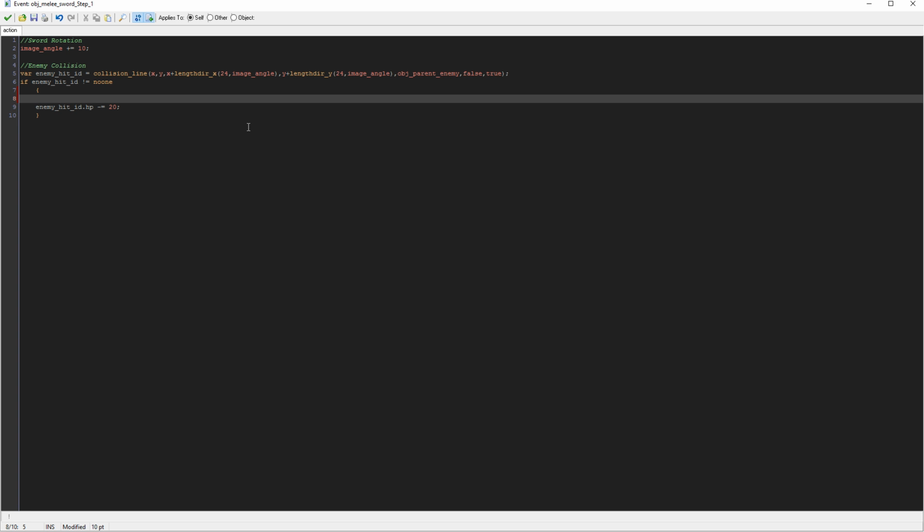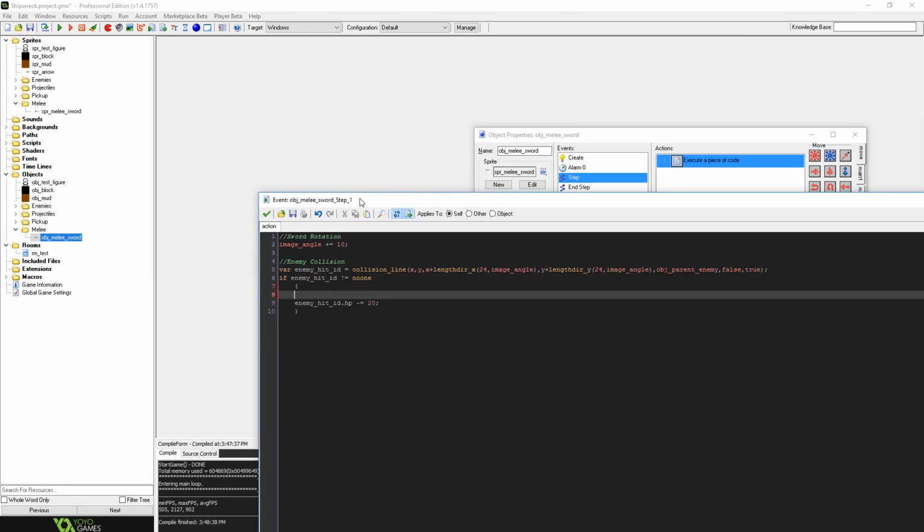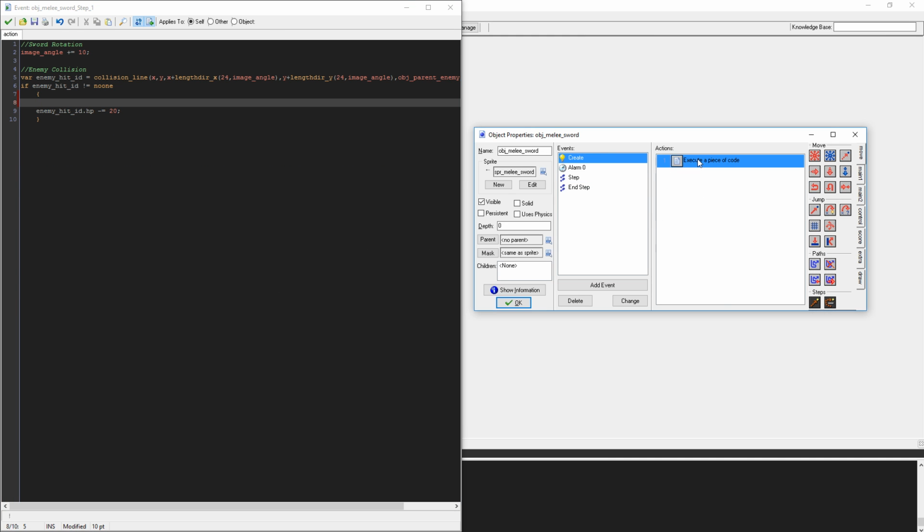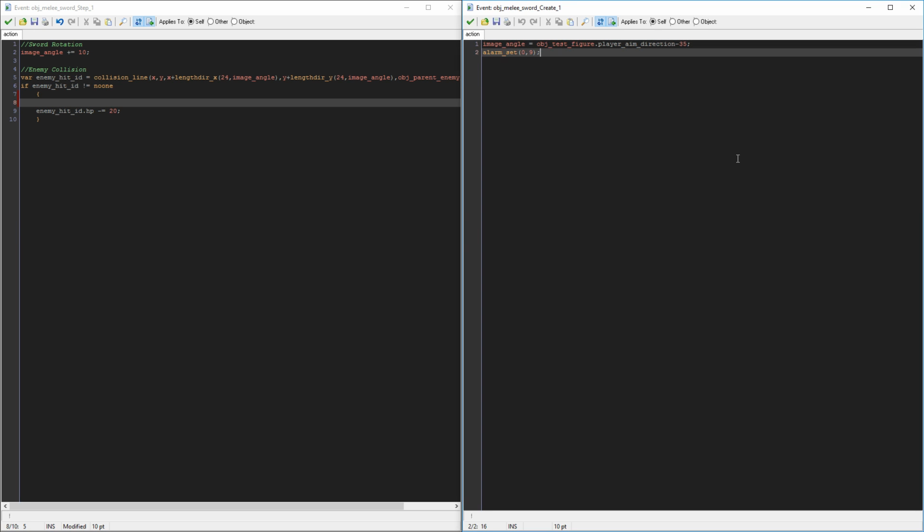So instead what we need to do is see if there is, here's what we'll do. So we have that array, but it's not an array yet.